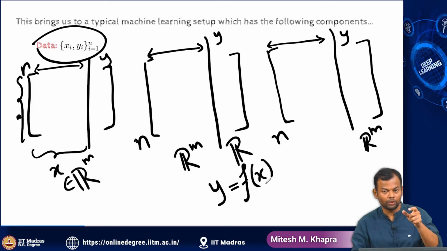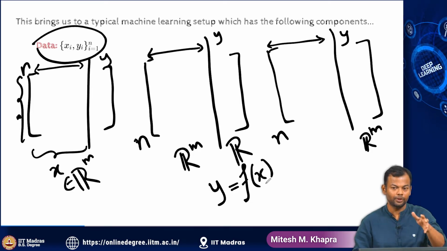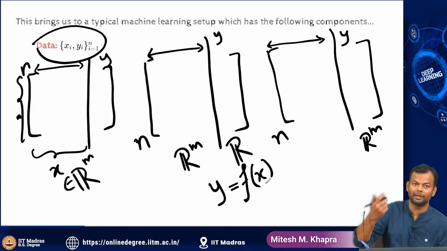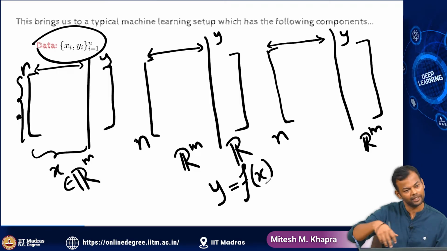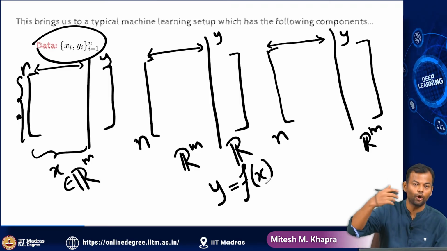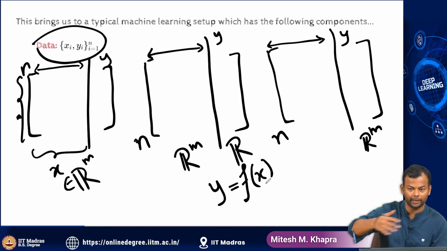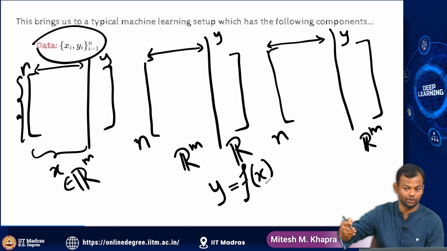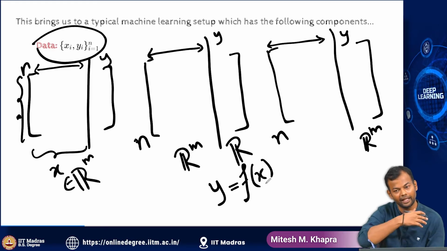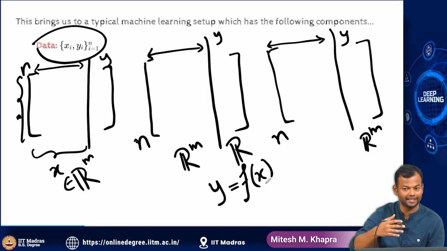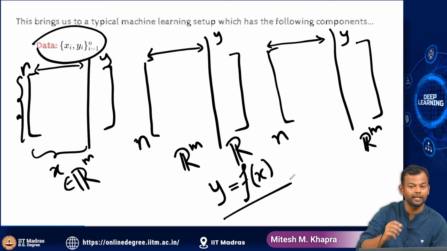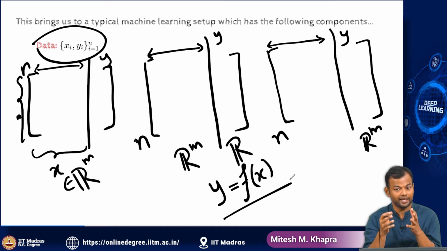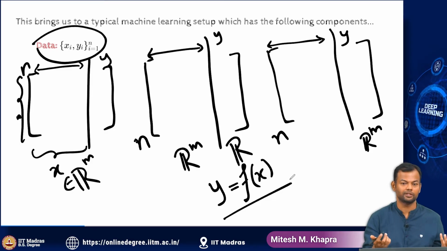We know that a function exists. The output has to depend on certain inputs, right? These are the inputs. And you could argue, oh, but maybe you have not considered all the x's. I would say, okay, consider all the x's. If you have forgotten to consider the parent salary, okay, put it in. You might say that it would depend on the children's education. Okay, put all of that in, right? And construct as comprehensive an x as you can. And then I would say that the y depends on this x. Right? So y is a function of x. So that is known, that y is a function of x. But what is not known is what this function is.